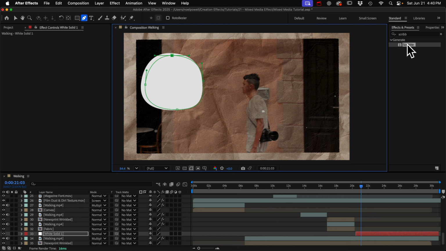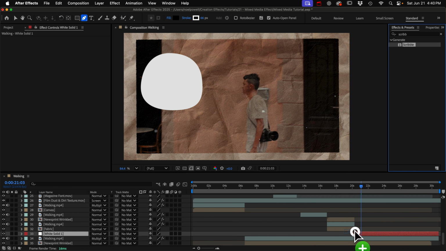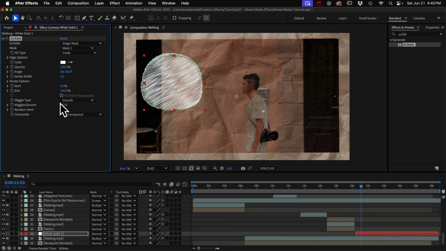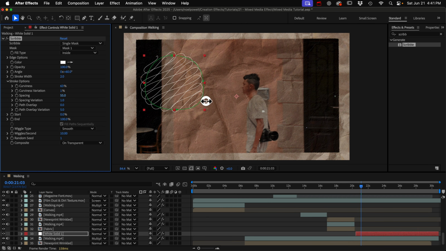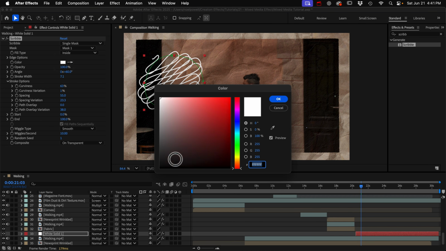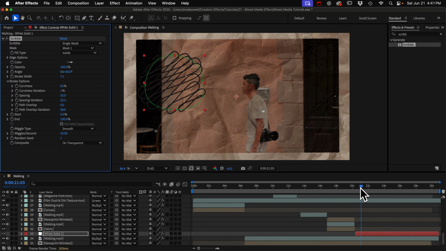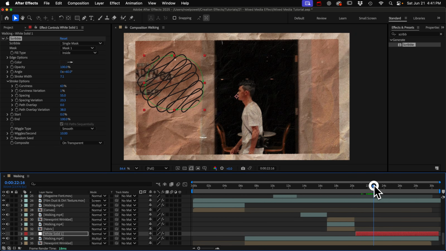And the scribble effect is what we need. I'll drag that on there. Alright, so inside these stroke options, you've got a bunch of spacing and curviness options. We can make this more messy by turning up these variation controls. And you can see if I scrub forward, it's random on every frame.